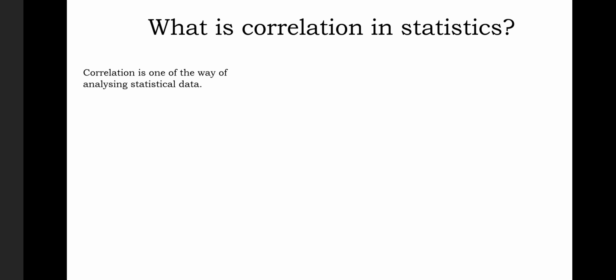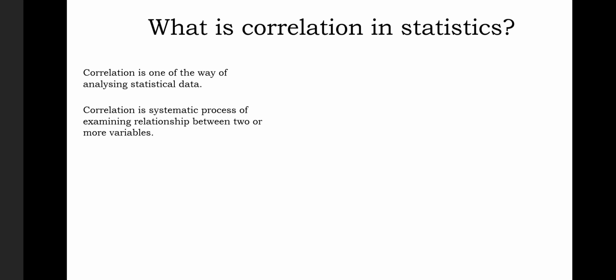Correlation is one way of analyzing statistical data. We all want to say something about data, right? We all wanted to predict about the population. We all wanted to say something about the population. We all wanted to study the samples. But in order to study or say something about it, we have to use some tools. And one tool which can help us in saying something about the data is correlation. So correlation is a way of analyzing data and it is an amazing tool.